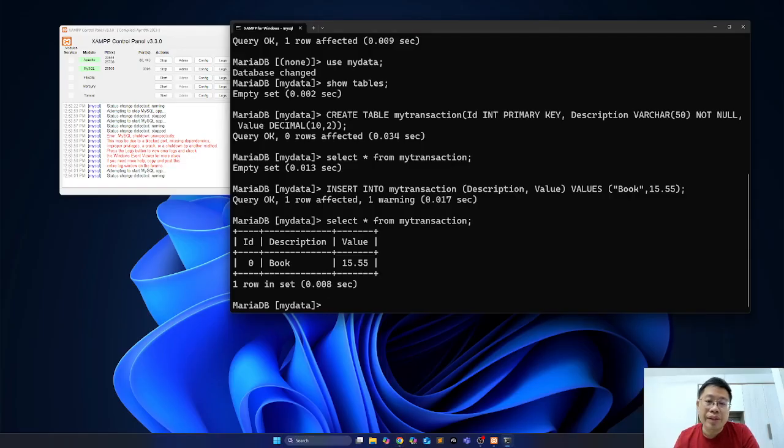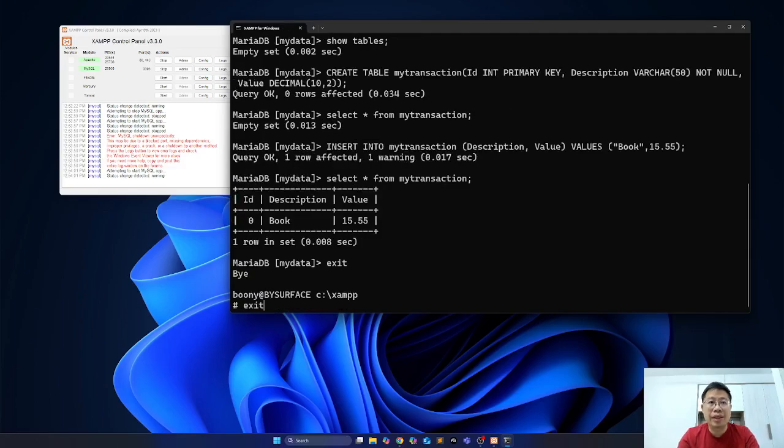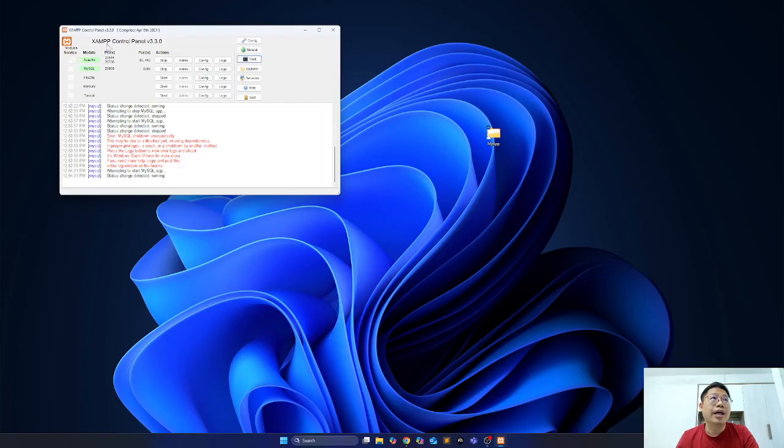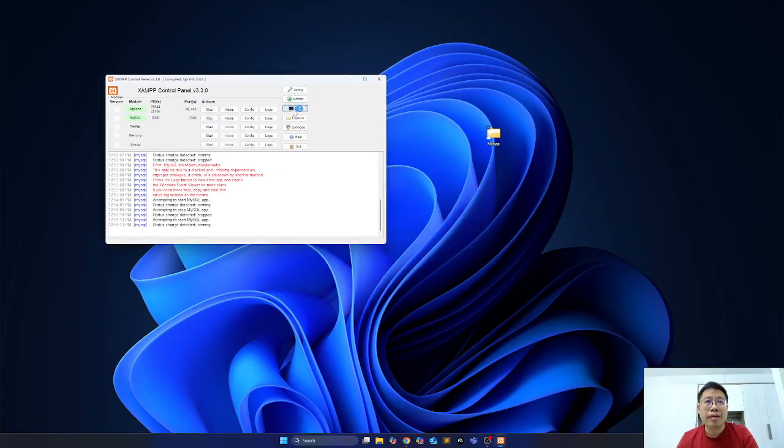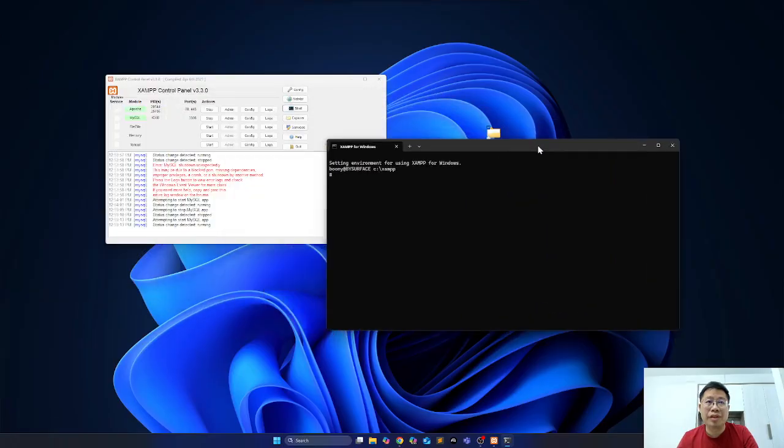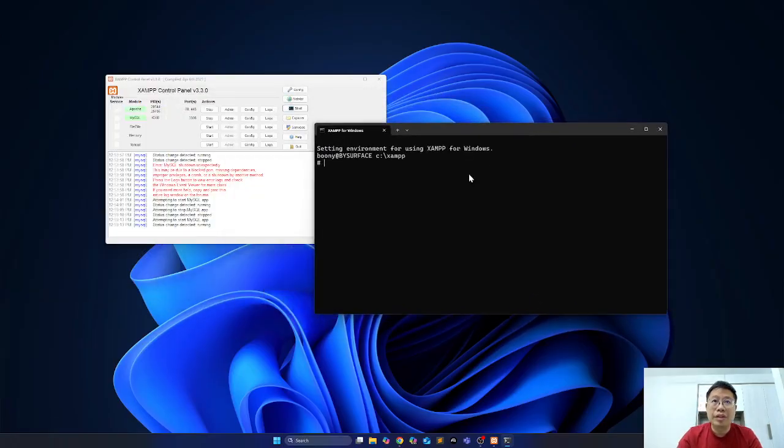Now this is persistence. So in other words, you can just turn it off, start the database again. Let me show you. I can exit this, exit this, I can stop the database. All right. So what I'll do is I'm going to restart the database again. So once it's started, I turn on the shell, and I'm going to log in again.